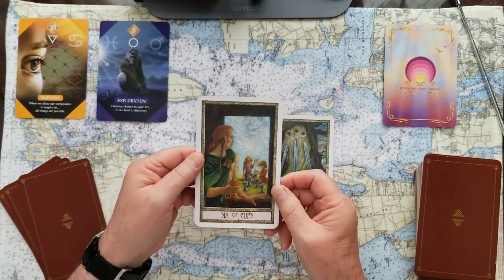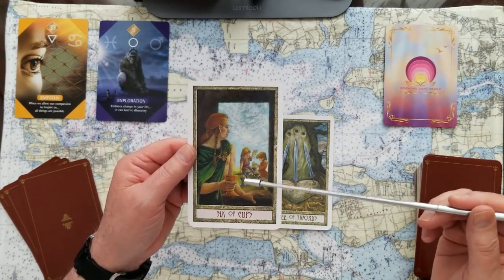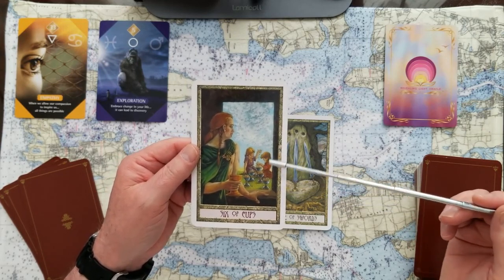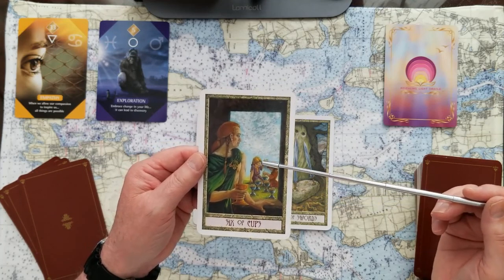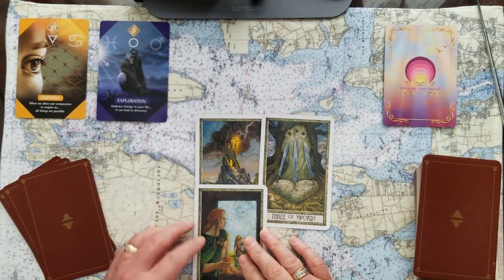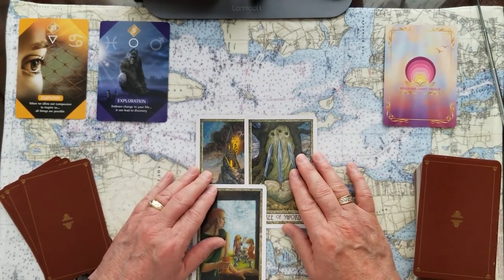The basis of this reading then is the Six of Cups. And it's fine to look back at how things were at another time and remember that, and perhaps even wish that things were that way again, because that might inspire us to explore the possibilities that are available to us today. So this Six of Cups is getting ready to cover up that Tower. And I really like that.